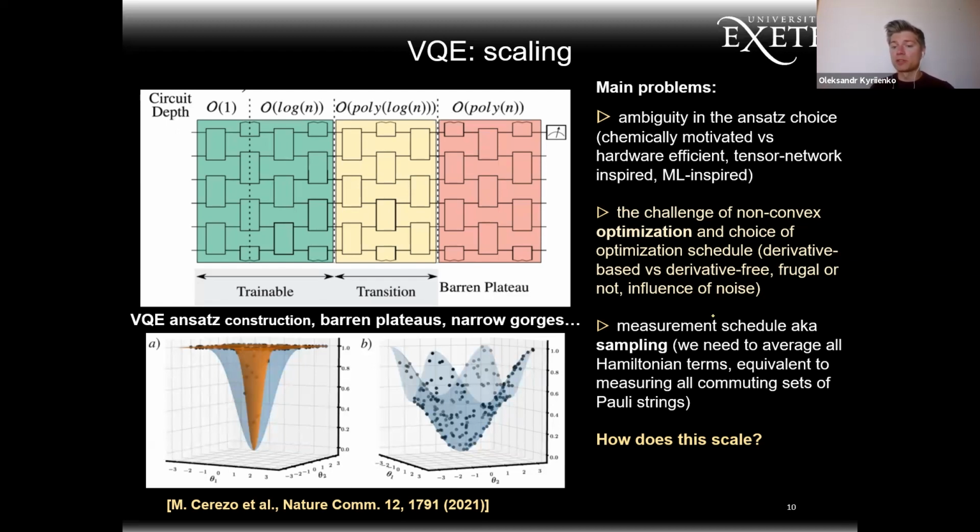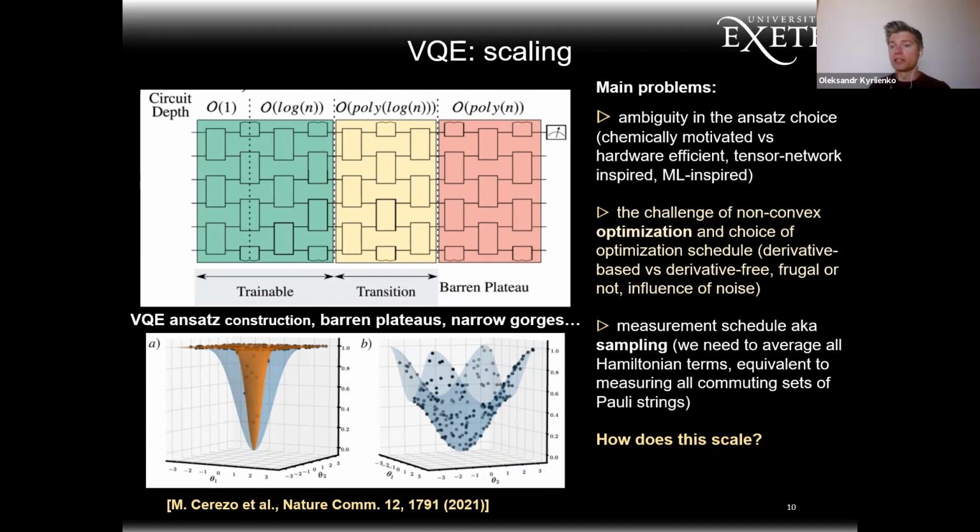And one more problem is measurement, because if you want to distinguish small differences in energies, you would need to sample using more and more measurements. Even in the absence of noise, if you don't use a state vector simulator but sampling, you would see that the simulation will take more and more time as you increase the system size, and actually may take exponentially many samples. So how do you change this? You can change it by choosing a different way of measuring energy. And the question behind is, how does it scale?